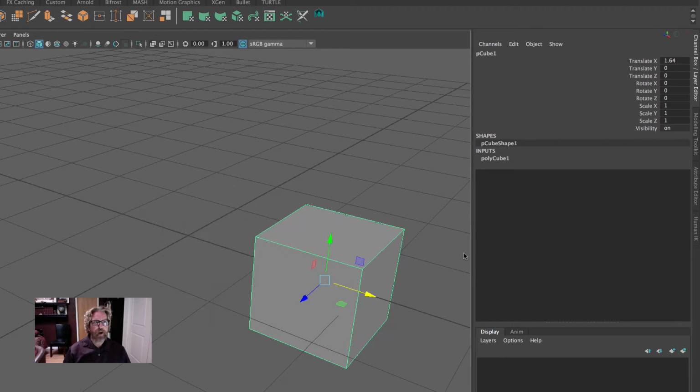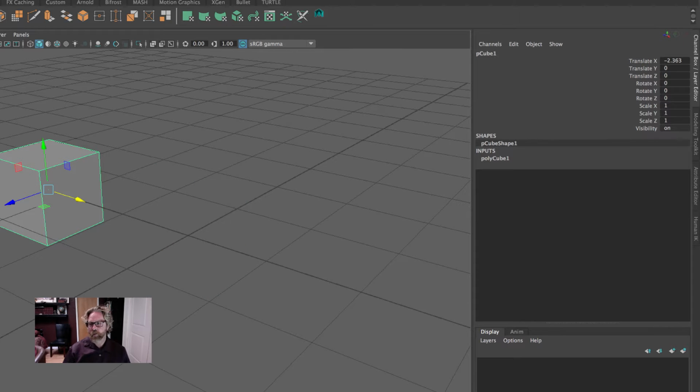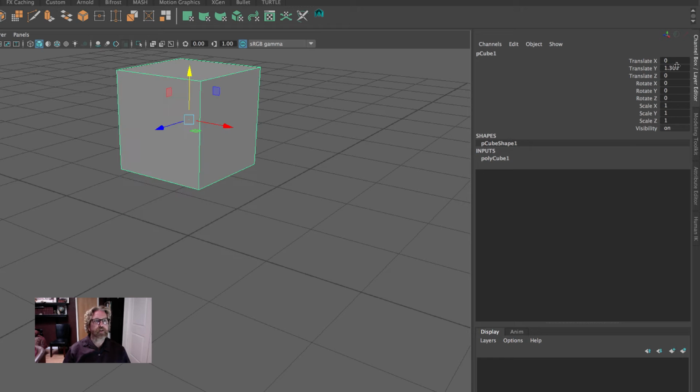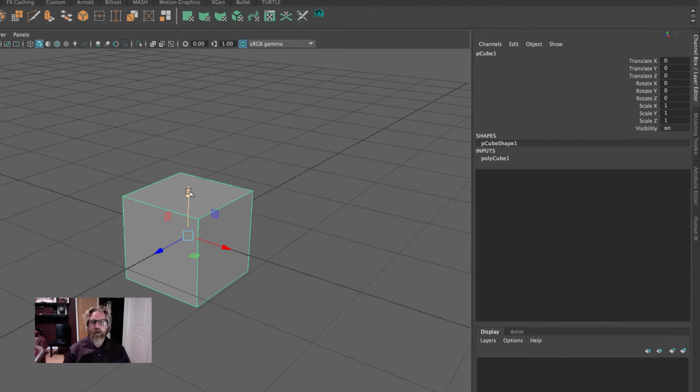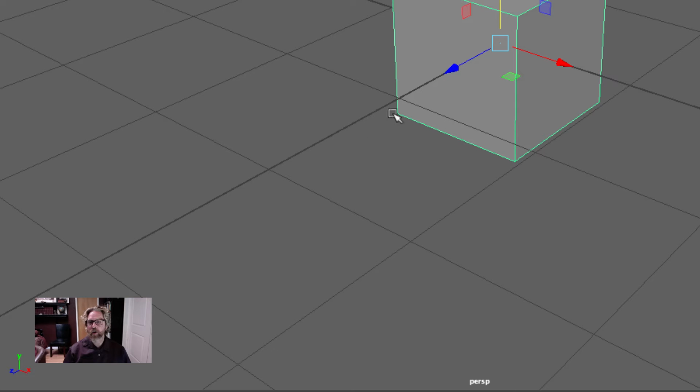This direction is positive X. You can see that indicated there. That direction, away from the line, is negative. Positive Y, we can see that there, and negative Y. I'm hitting the Z key to undo each of those. What we just want to make sure is that our nose is positive Z and that our wings are on the X-axis. And then, of course, our fin would be in the positive Y direction.